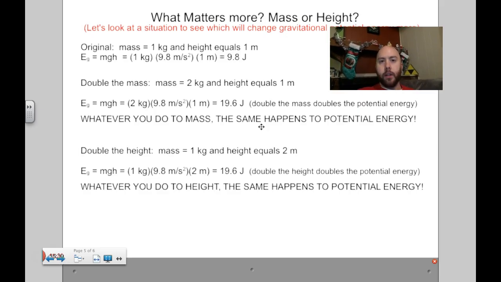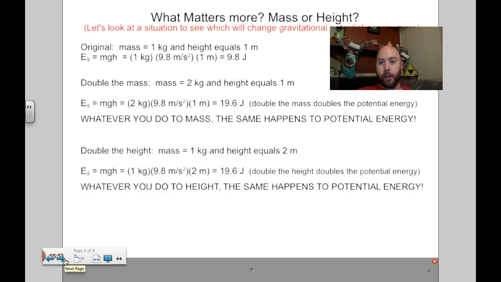What if you double the mass and take half the height? Very good. There is no change because double is times 2, half is times 0.5, 2 times 0.5 is 1. So it won't make any change. It would be the exact same as if there was no change at all.